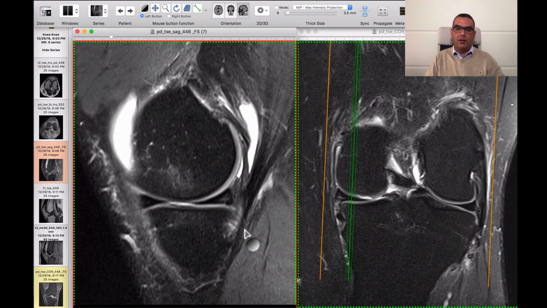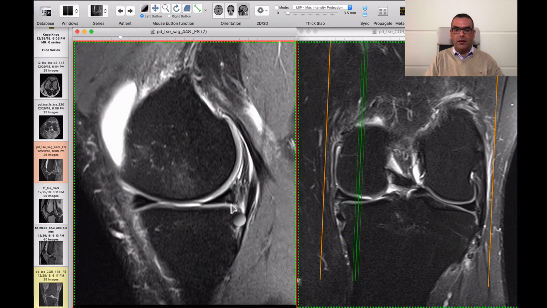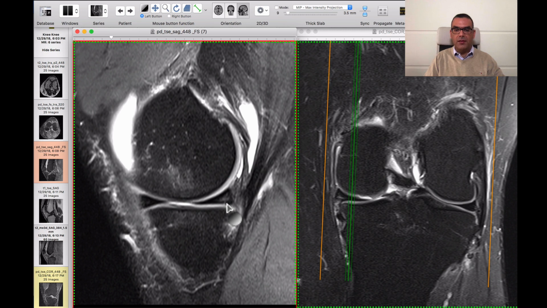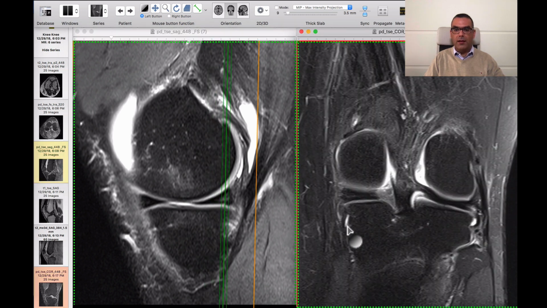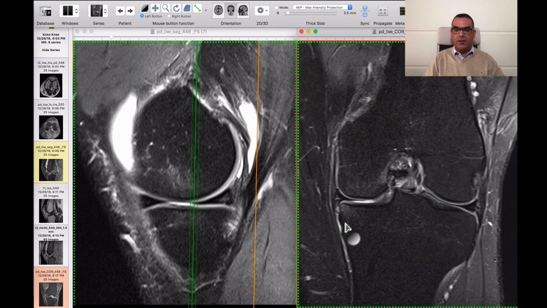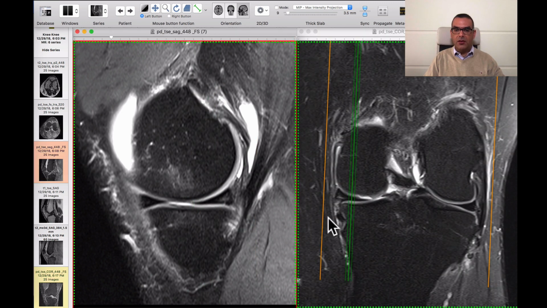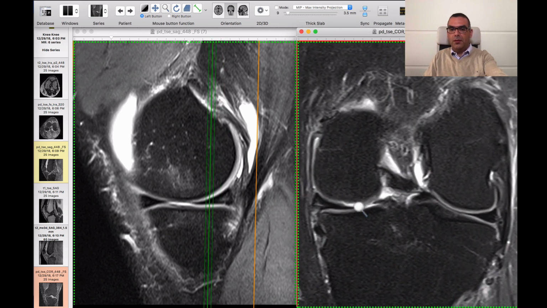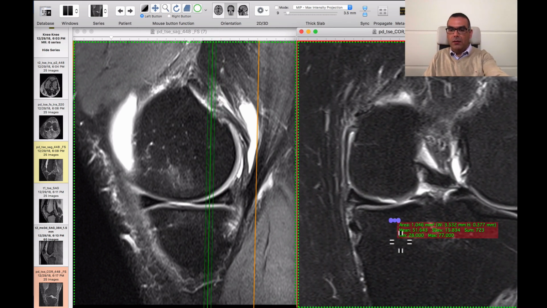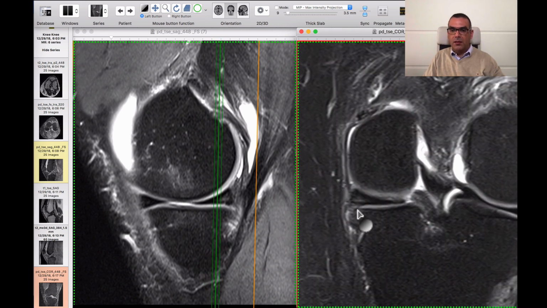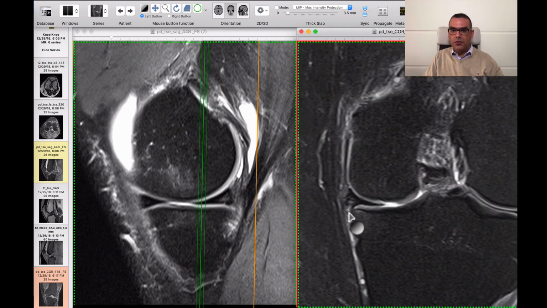There is an intrasubstance globular hyperintense signal, but you have to notice there is a small interruption at the inferior surface at the peripheral aspect of the meniscus. This is actually a tiny peripheral vertical tear that reaches the inferior aspect. I hope you can see this clearly now. So there is a small tear at the peripheral aspect of the meniscus, and you can see it clearly at the sagittal scans. If we zoom up on the coronal, you can also see there is an interruption at the inferior surface and peripheral aspect of the meniscus.